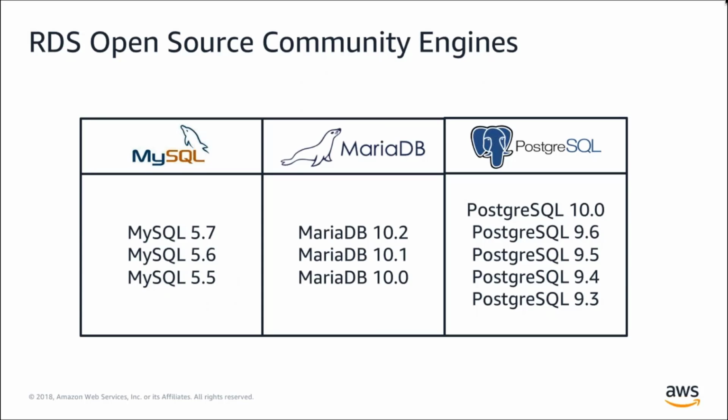We support various major versions. A typical major version is supported for at least 3 years, and a typical minor version is supported for at least 1 year. As the life cycle of a major version progresses, we also help you with major version upgrades. For example, in the case of Postgres, we help you with a one-click upgrade from 9.5 to 9.6, or from 9.6 to Postgres version 10.